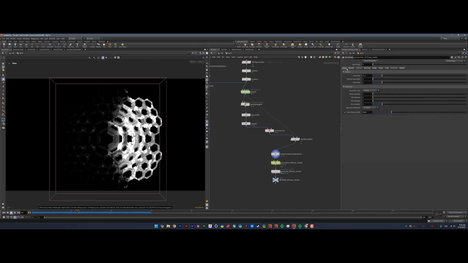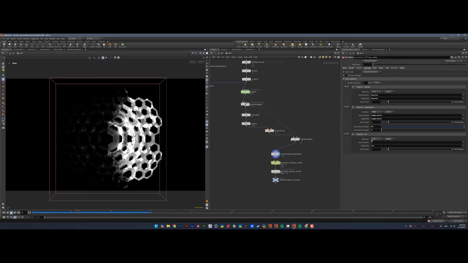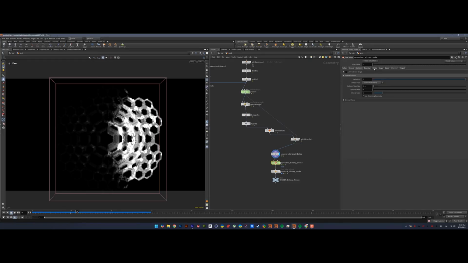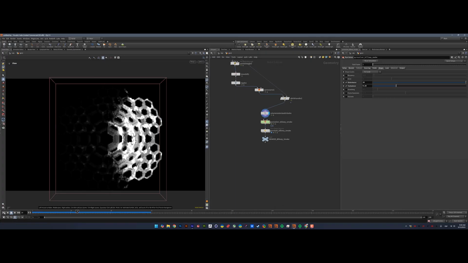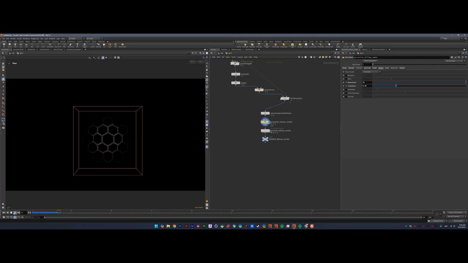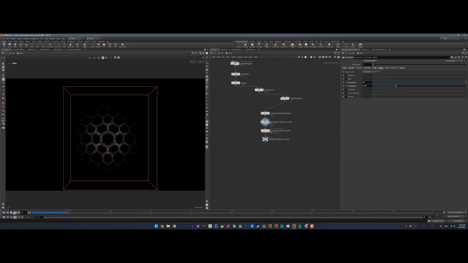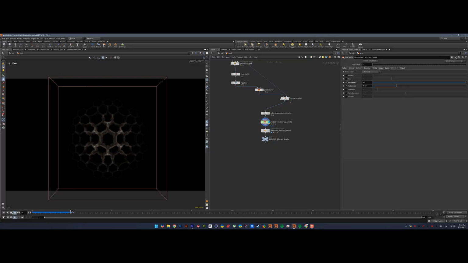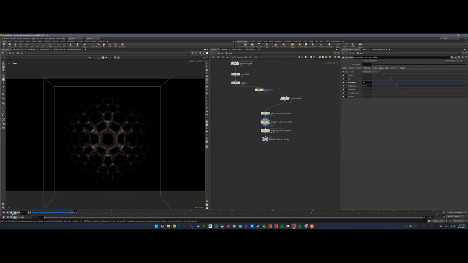And on the Pyro we are going to set the voxel size to 0.05, and I'm gonna put the velocity to copy, and dissipation is okay, no buoyancy, no wind. And let's see. And we will have this Pyro sim, which we will use on grains to affect.